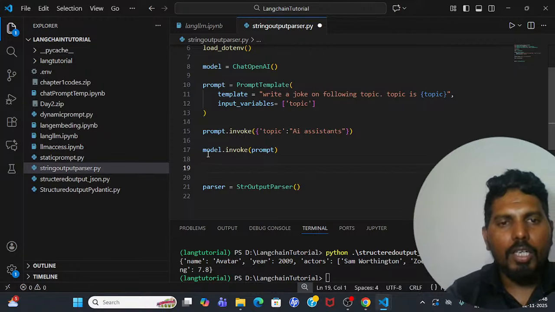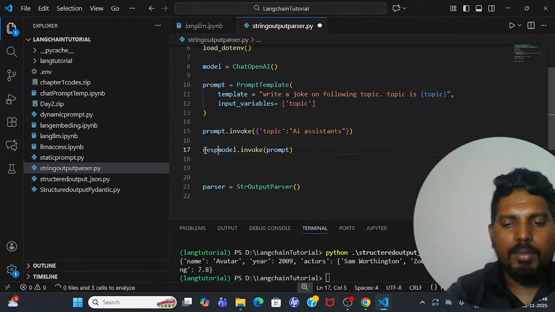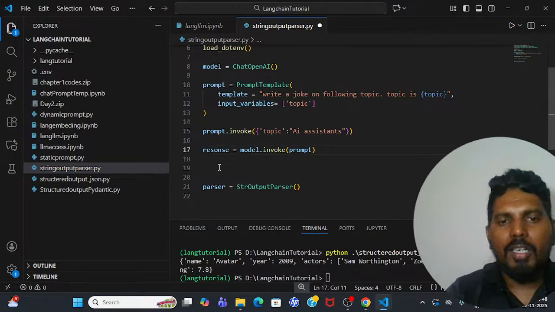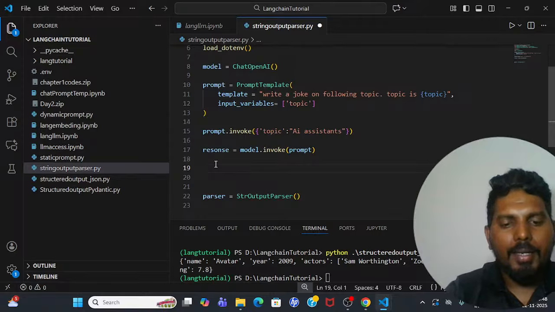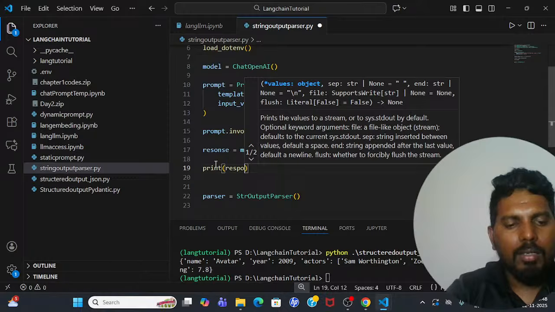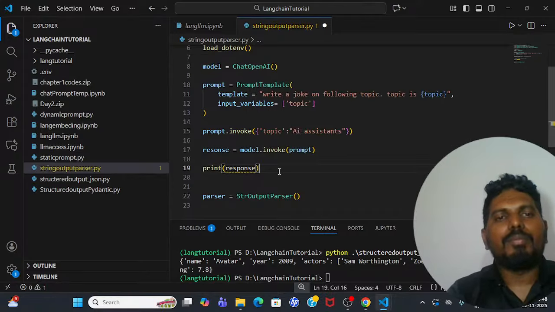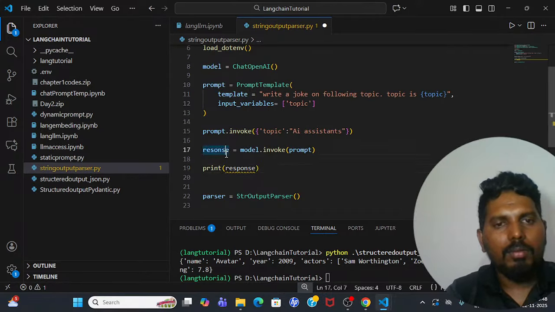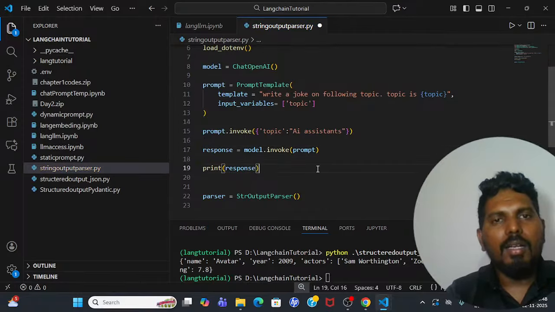So model invoke is done. Let me store the response inside a variable and print that response. Sorry, spelling mistake.